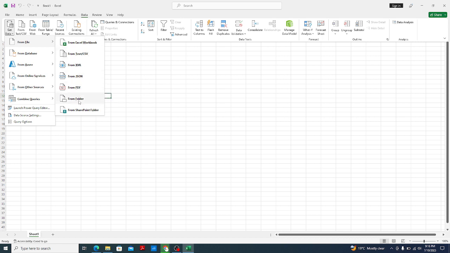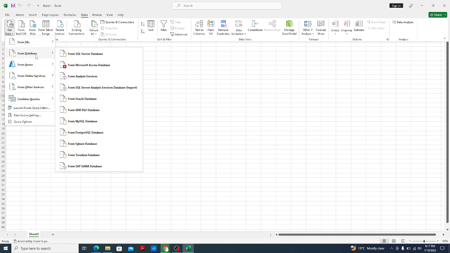Like in our case, we'll be getting the data from the folder. You can also get the data from SharePoint. You can also get data from databases, like I had said, from SQL.